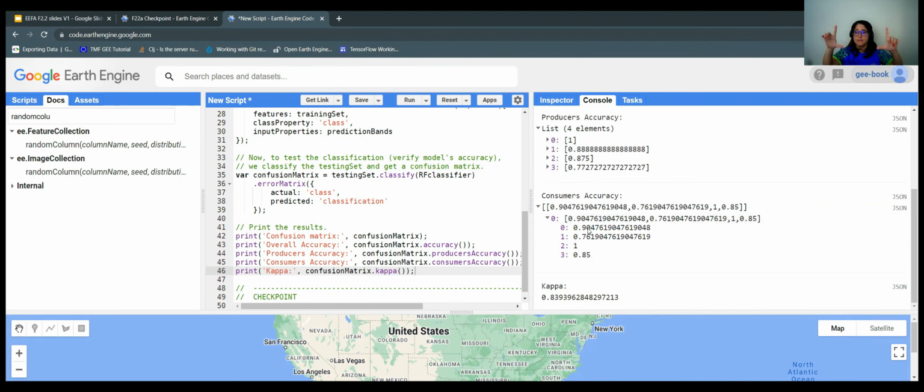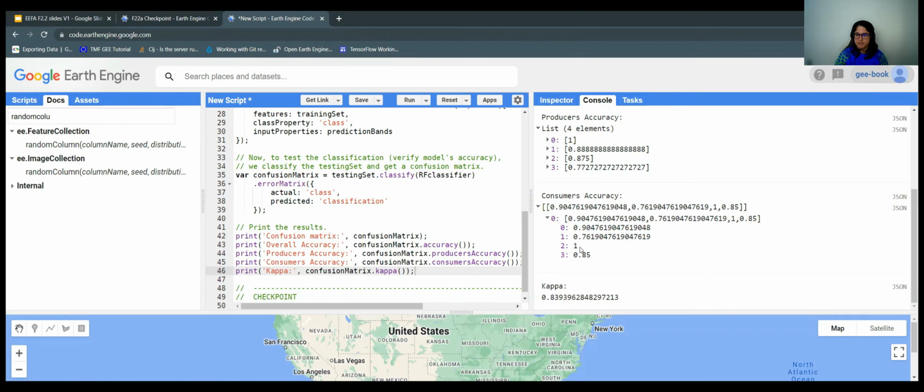If you're looking at the map, it's different from producer's, right? If you recall the theory part. These are from the pixels that are actually forest: 90% of them were classified as forest. So we have there 10% that have been missed, that are classified as something else, right?